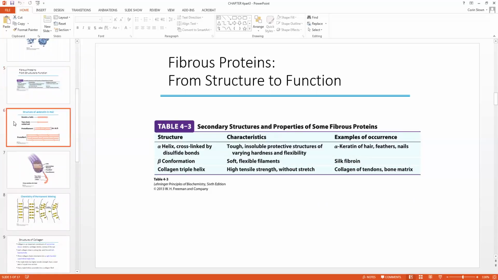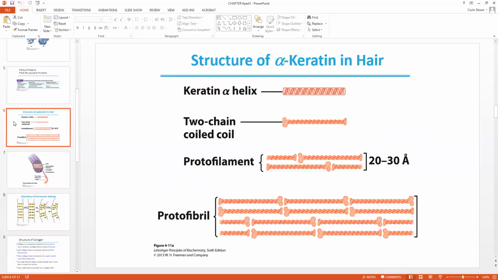If we think about alpha keratin, it's a coiled coil of an alpha helix. If I tilt the helices roughly 20 degrees relative to each other, it makes it possible for the R groups to pack together rather nicely. You can think of it as a heptad repeat. Another way of saying that is HPXX, HPXXX. And so we have these two-chain coiled coils, or a protofilament becoming a protofibril.